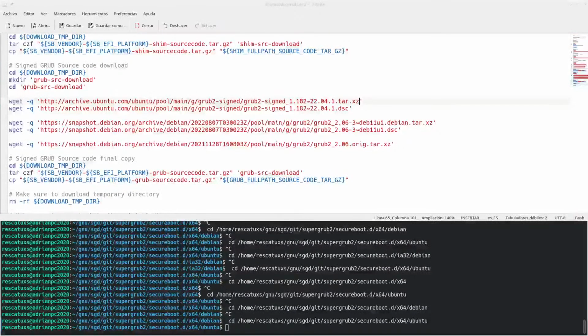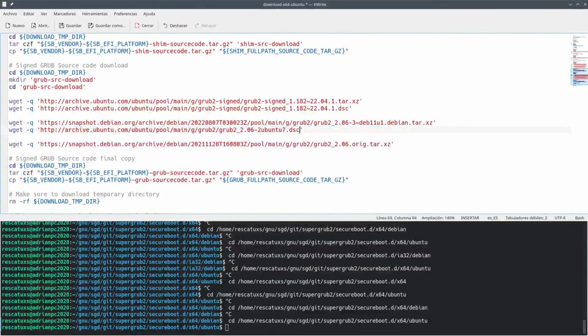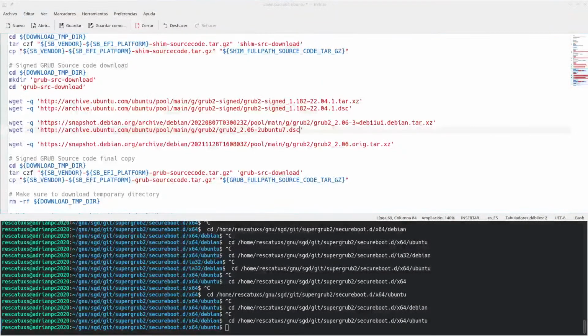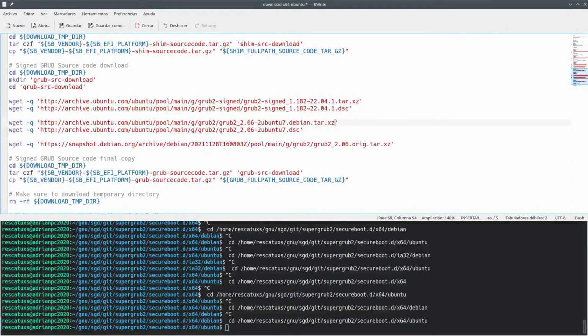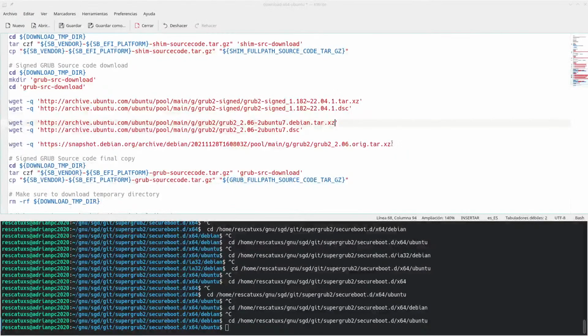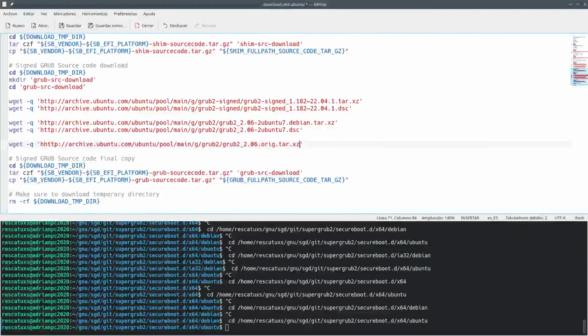The first one is the DSC, which should be here. The next one is the tar XC for Debian stuff, which is here. Okay, that makes sense. And then we have an ORIG, which is the original source code, which should be the same thing in one place or the other one. Okay, so that's it.